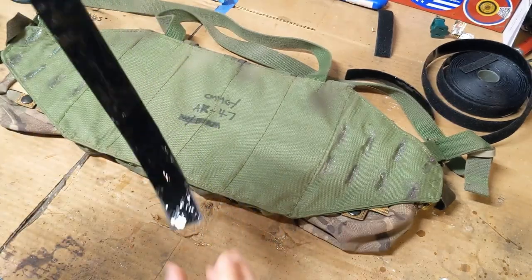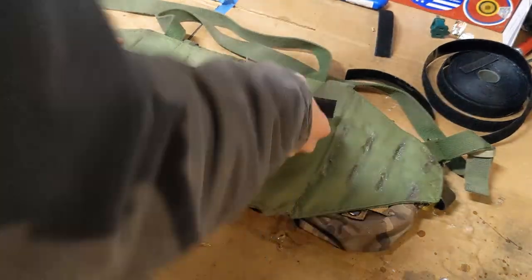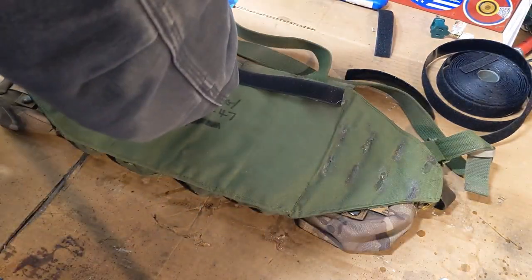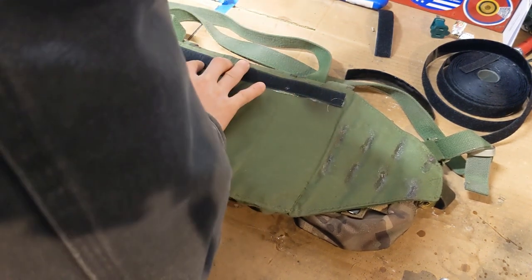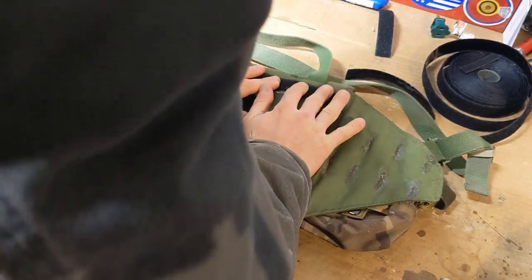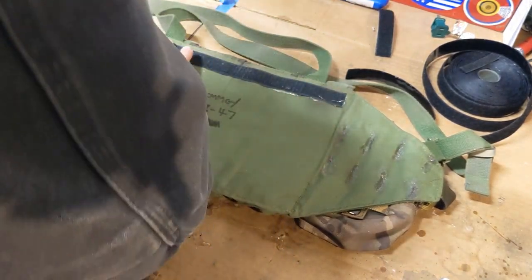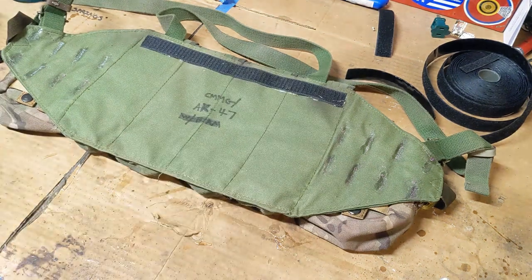Just like that, and stick it on. And just do that for all the strips.